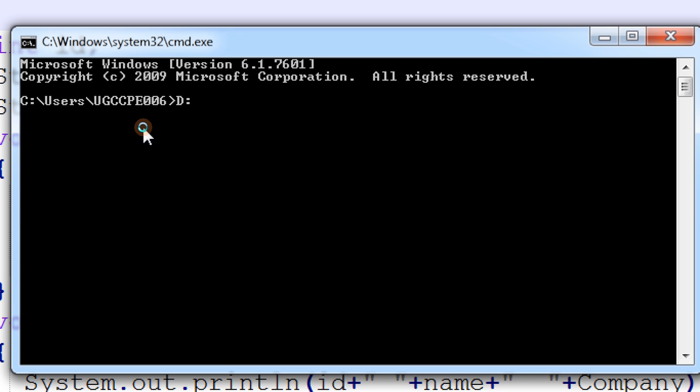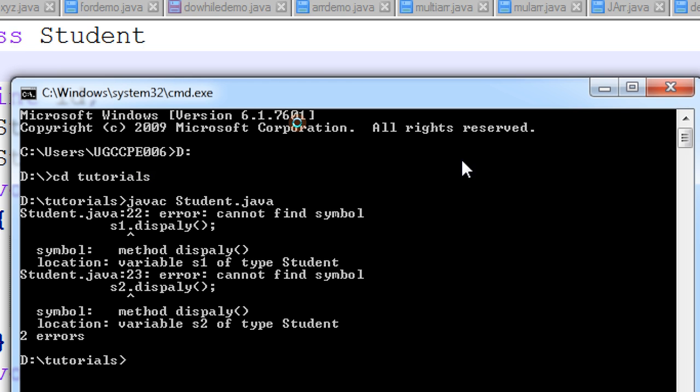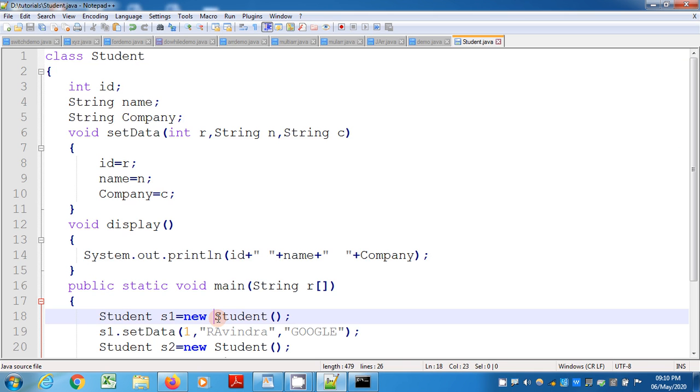What is our program name? Student, right? Student.java. It says cannot find symbol display. Okay, some spelling mistake, I think.